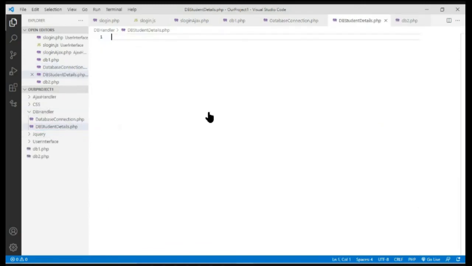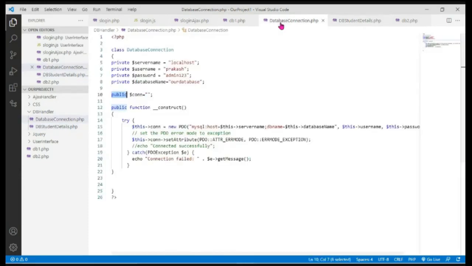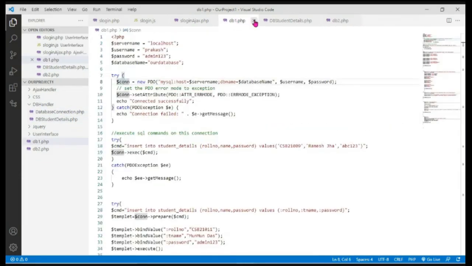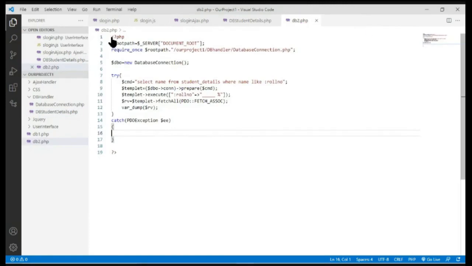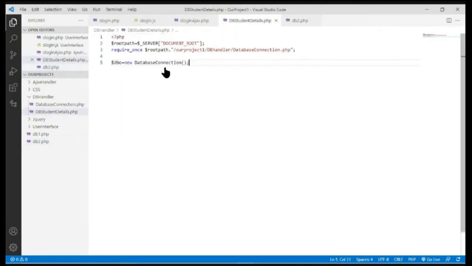Now here, I will need one database connection. For that reason, I'll do the same thing that I did inside this db2. I need a database connection, so I'll be copying up to this part here. Done. And this is the end of my PHP file.